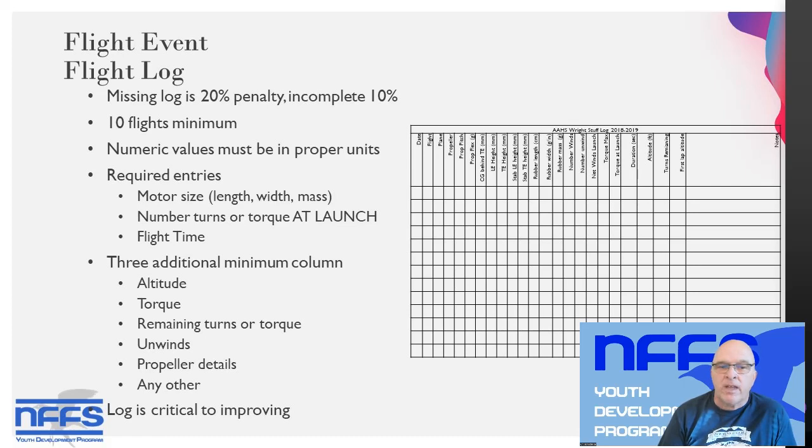That's important. The number of unwinds. If you wind it up to near breaking and then unwind it to a launch torque, that's a good number. Details of the propeller. If you have a number of propellers, some identifying number or dimensions of the propeller, say the pitch, the diameter, or just an identifying number. Anything else you can think of that affects the flight time would be important to log. More log entries is better than fewer. It's critical that you log things in order to improve your flying skills.